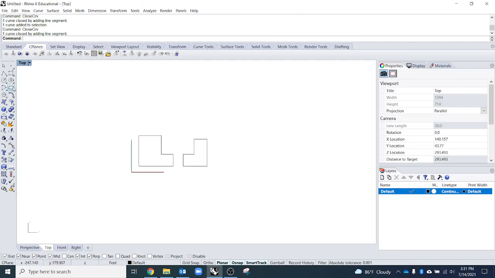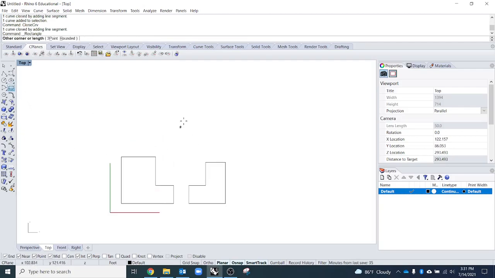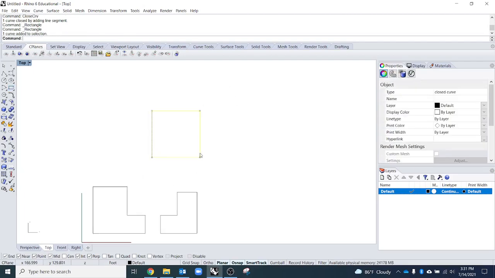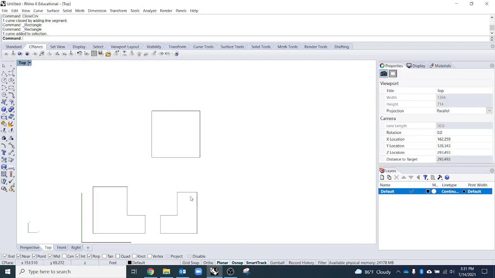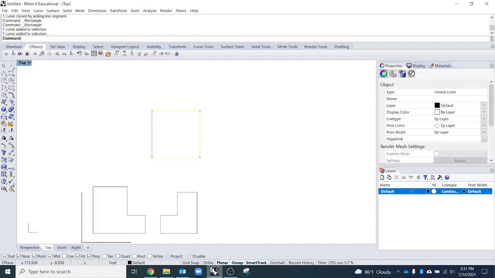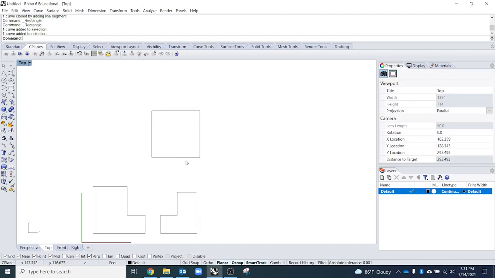So let's say if I wanted to draw a room or something, or a sequence of rooms, I could draw a rectangle of a certain size. And if I wanted to draw the wall thickness of that room, one way you can do it is you can just draw another rectangle, and use your snaps to line it up and make sure it's centered around that. The easier way to do it, and I'll make this a rectangle so you can see how this works, is to use a command called offset.